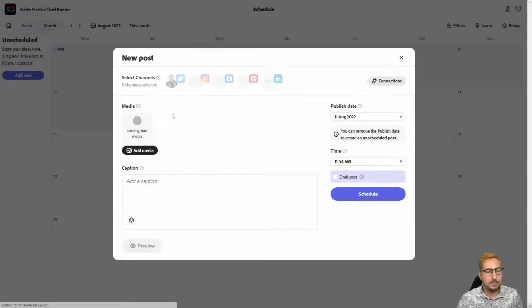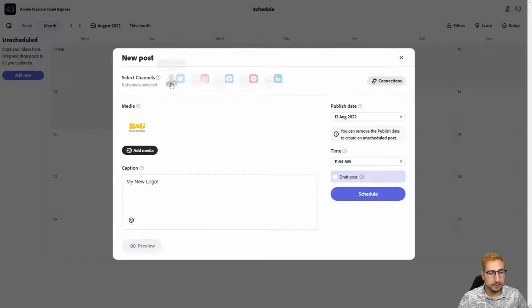So we can click with our design straight out of Adobe Express if we're working at the template, and it is going to load it into our scheduler, and we are able to click and choose the date that we want it to go to, and then we also want to choose the time. From here, we can link to whatever platform we want, Twitter, Instagram, Facebook. We can write our caption, and then we can schedule it.